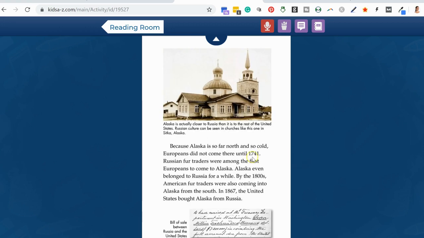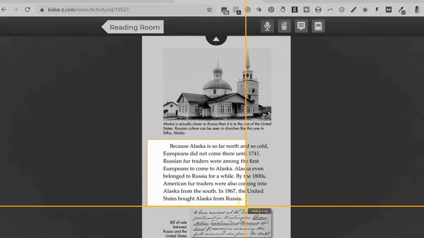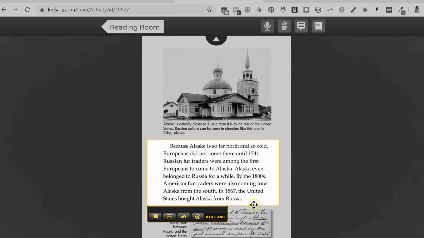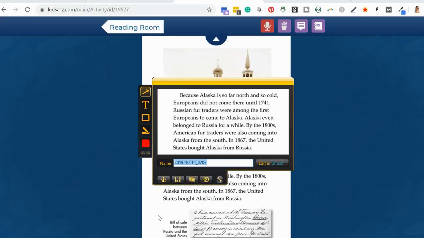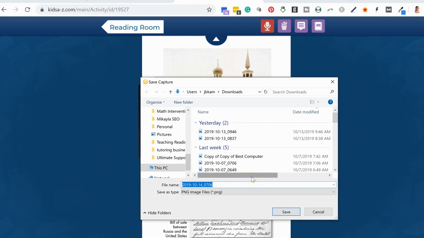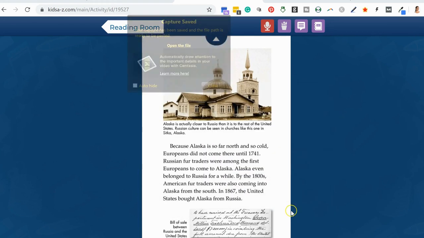I'm just going to copy this right here. I'm going to capture this image right here. I'm going to save it using a tool called Jing. So Jing is taking a screen capture of whatever I select on the screen. I'm going to save this into my downloads.